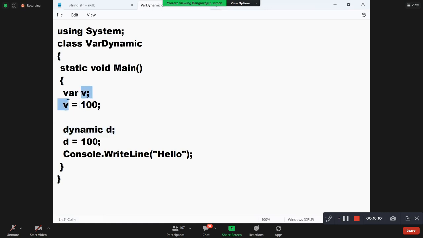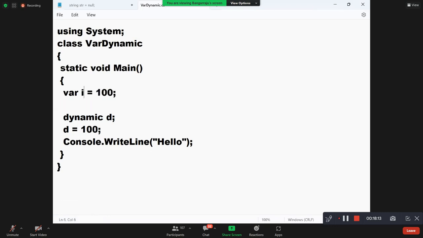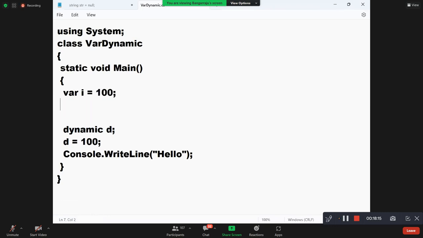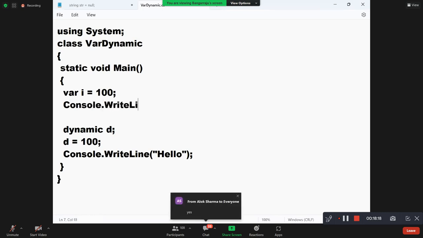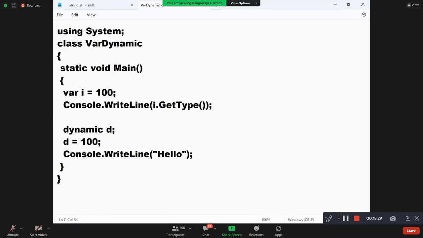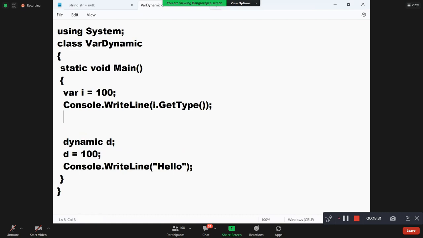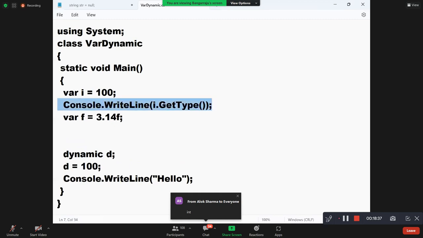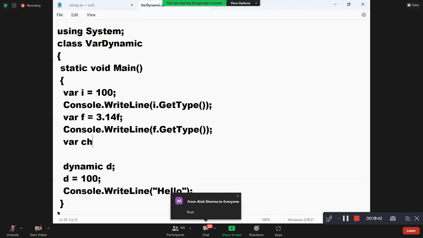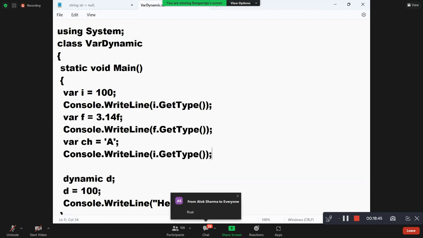Okay. Now guys, see, is this valid? Yes or not? Okay. And now I'll say Console.WriteLine. I will print 100 only, no need to print i, but I'm trying to show you i.GetType. Remember, GetType will tell you the type of i. See, var f is equals to 3.14f, f.GetType. Var ch is equals to 'a', ch.GetType.